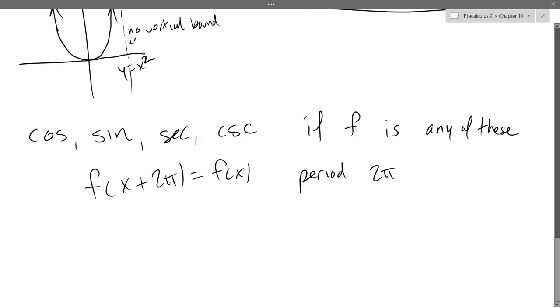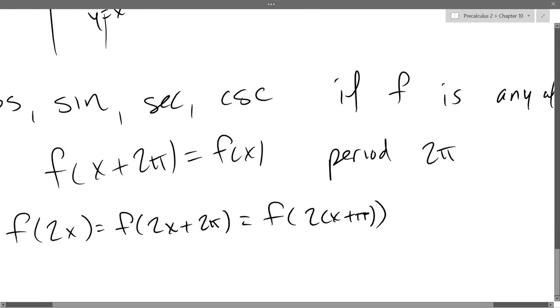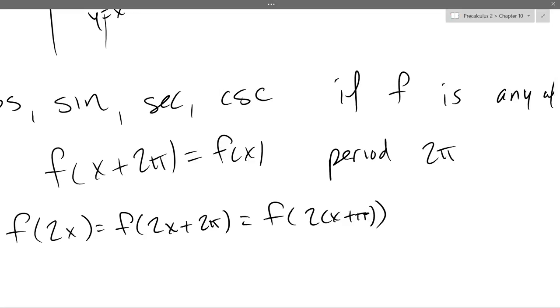If you want to see how that changes with algebra, for example f(2x): f is periodic, so I'm just going to add 2π like that. And then I'll just do the tiniest little bit of algebra. Then you can see if there is a horizontal stretch of a half or compression, it looks like your period is π. So here's algebraically why your period is π.